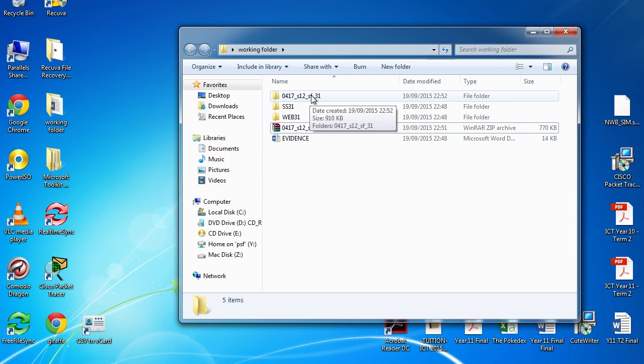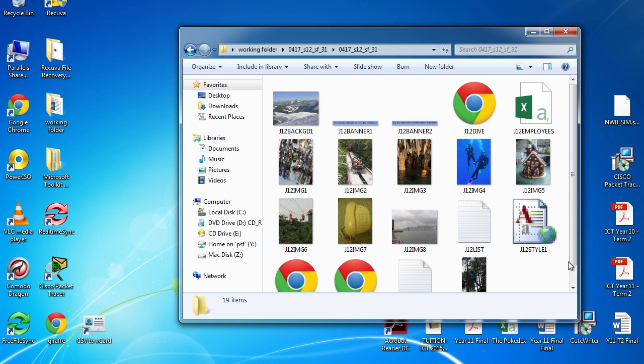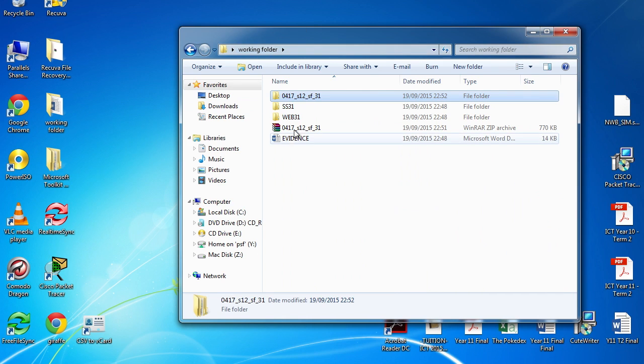Okay, so what's going to happen is if you look at question number 4 this time, it says download and save the following files into your Web31 folder. And then at number 5, it says download and save the file j12employees.csv in your SS31 folder. So what's going to happen is you need to transfer all the files here except the J12 employee, alright, to your Web31 folder.